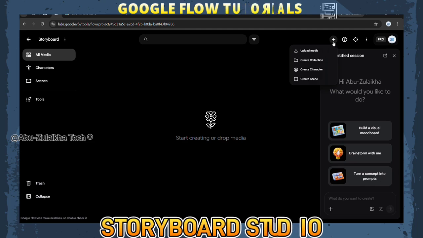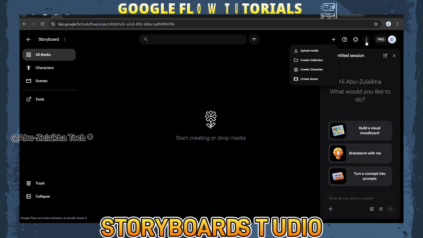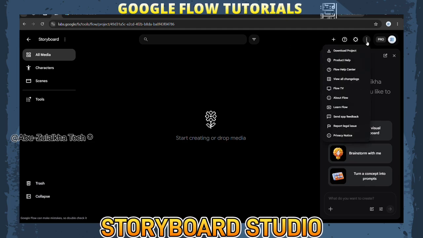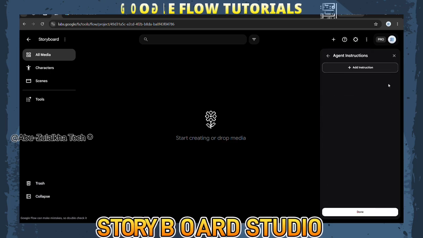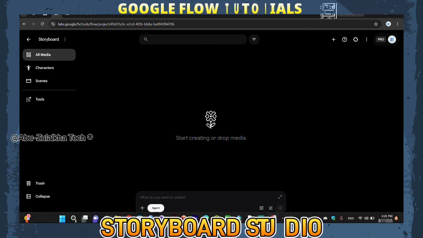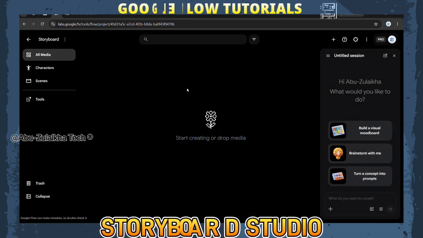If you want to upload a file, that is where you go. Then if you want any other settings, you also go there with the rest of the functions. Then there is your instruction box, where the agent is, and you can expand the screen to the right-hand side, as you can see down here.